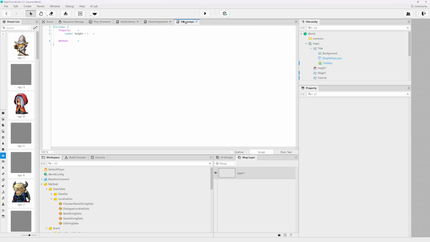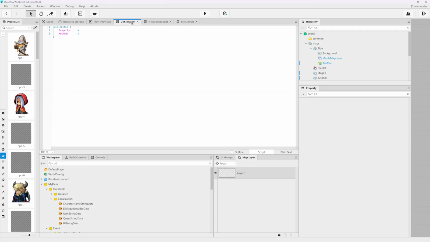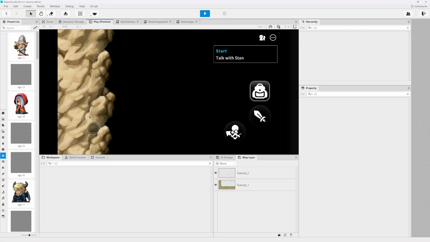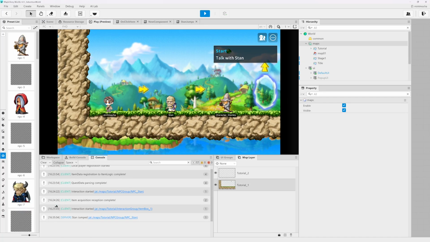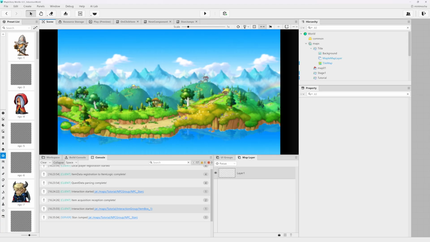And then new game. Well, we could see that he was jumping for just a second, but let's do something a little bit easier. For now, instead of having Stan jump, we'll just go ahead and create a console log. So let's go to our new component again, and we'll just say log Stan jumped. Then we'll try again really quickly. And we'll see here that the event was triggered. So that's kind of the basis for how events work in MapleStory Worlds. You'll see a lot of the components in this example project use that. If you're a little bit confused, I hope that explained it a little bit more. And next we're going to move on to data storage.